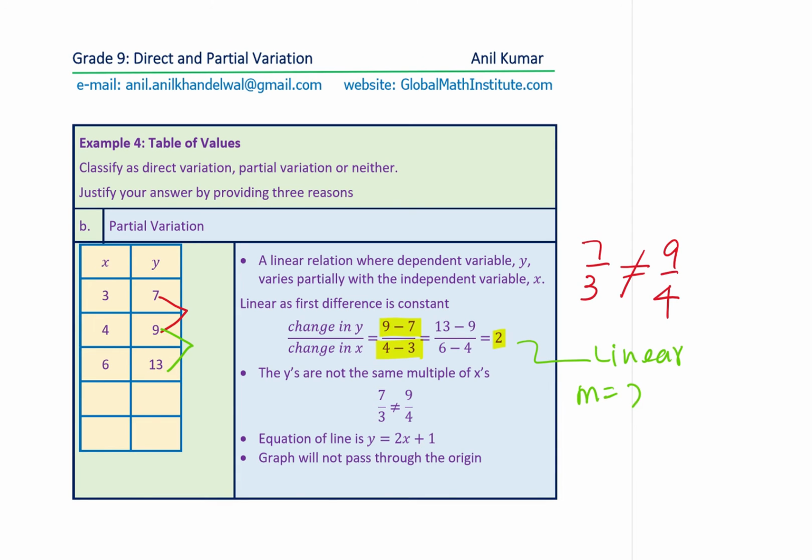M equals 2. Now you can write down your equation y equals 2x plus 1 by writing the general form and then finding the value of b, right? Even otherwise, you know 2 times 3 equals 6, plus 1 gives you 7. So likewise, you could reason it out and then also write down the equation. Perfect. You will see that this does not pass through the origin. When x is 0, then the y value is 1. It actually goes through 0 and 1.